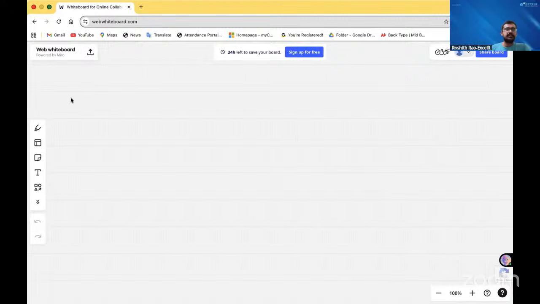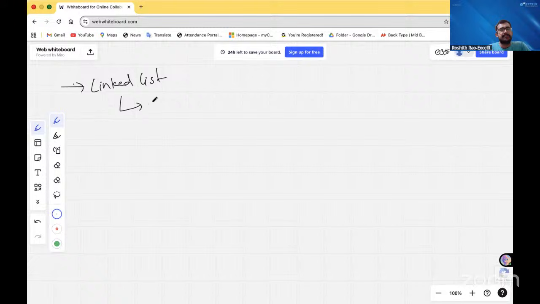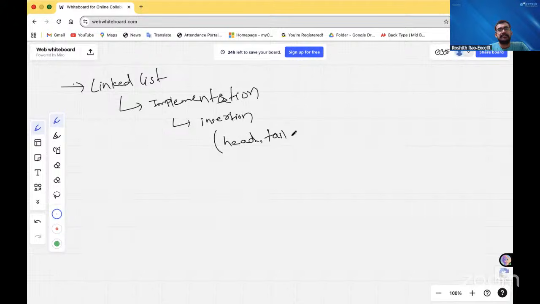Okay. So what is this in the last class? We went with the linked list, right? So we were discussing the linked list. Then we discussed how to implement this linked list. We have designed this linked list. Good evening, Aryan. Good evening, Kajal. Yes, we implemented this linked list for insertion, for deletion, for insertion in the sense insertion at head and then tail. And we also discussed at position, right?